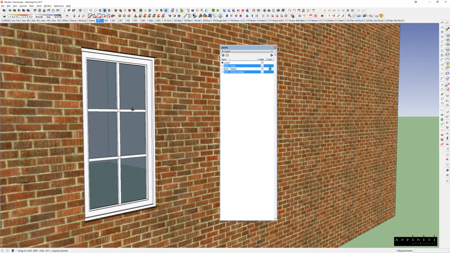So the next one, mullions, and this one came about because I never had a mullion layer. The mullions were just built as part of the window, and then we got in situations where all too often the clients were wanting to see what windows would look like with and without mullions. Hang on one second. All right. So they want to see windows with and without mullions, and I had to go into every window and either hide them or delete them, and then go through and undo that process.